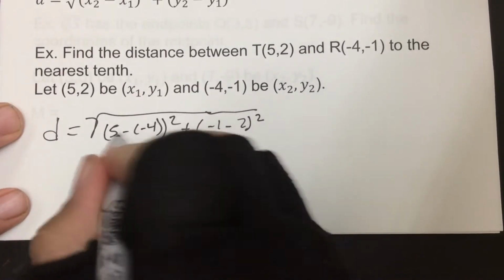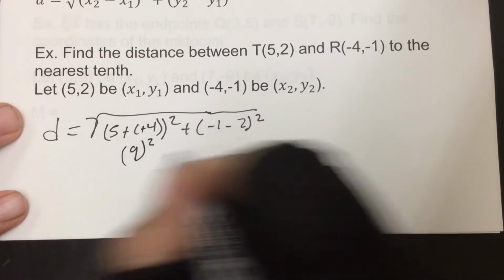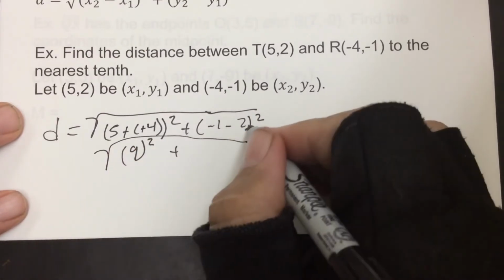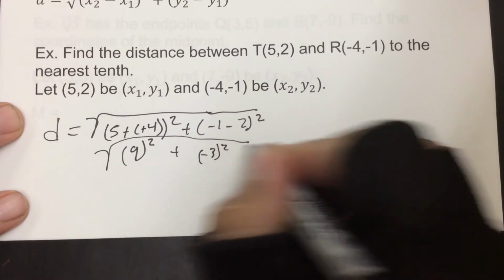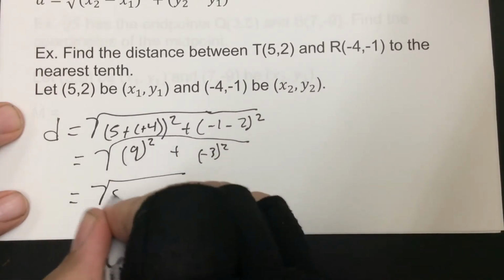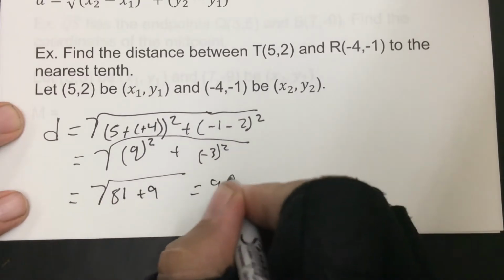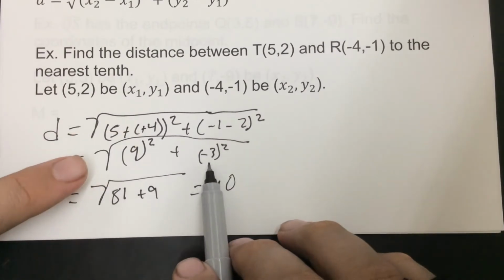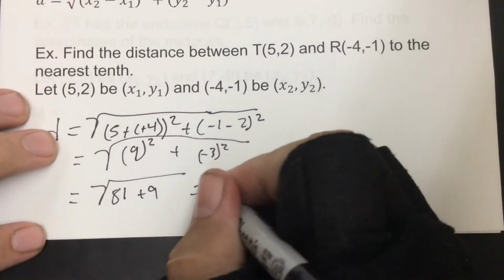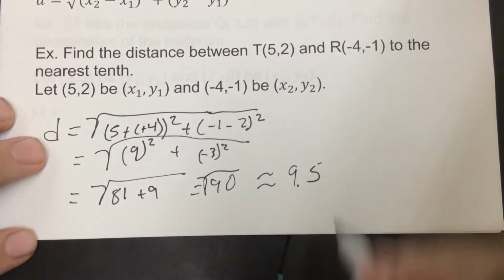Because 5 minus a negative 4 would really be like plusing 4, which is 9. And 9 squared is what we'll have here, plus, and this is all under the square root, 1 minus 2 would be a negative 3, that's squared. And when you do that, either way, you're going to get a positive here. 9 squared is 81. Negative 3 squared would be a plus 9. And you get 90. So that square is going to, whether it's positive or negative, make it back positive so that it all works out. Now, this 90 is still under the square root, which, if you work it out, I believe is 9.5.